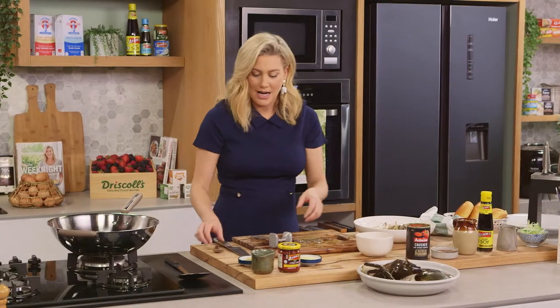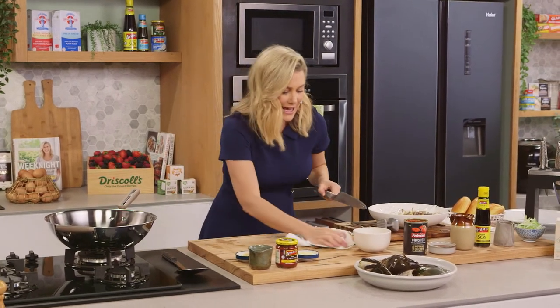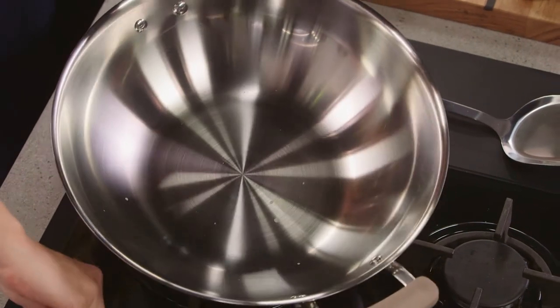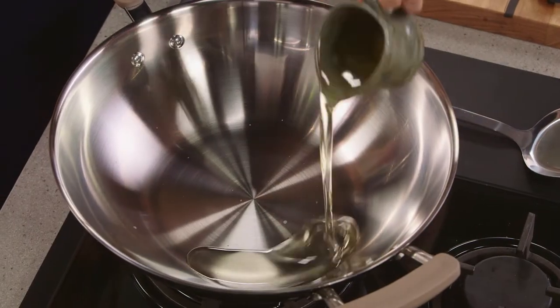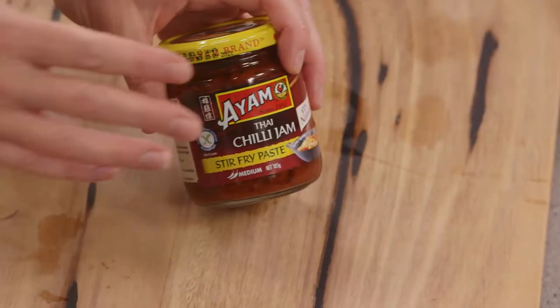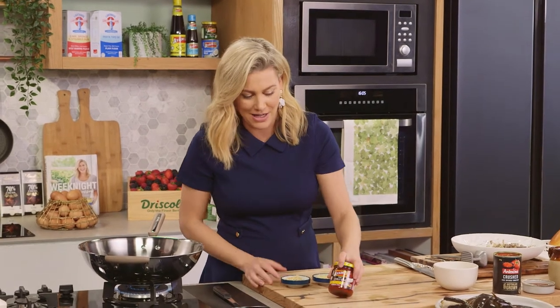The sauce is all about balance — lots of sweetness. You need ginger and garlic, and you also need a really large wok. I'm going to heat this up; whenever you're wok frying you want it to be nice and hot. Some vegetable oil — two tablespoons. I've chopped some garlic and some ginger, about a two centimeter piece of ginger finely chopped. Instead of using fresh chilies I like to use some chili jam — it's fantastic because it also has some vinegar through it and some tomato paste.